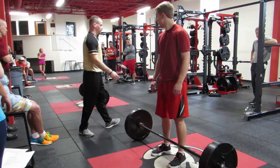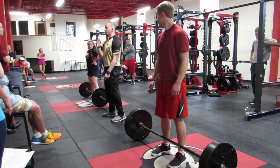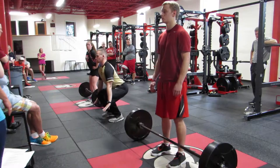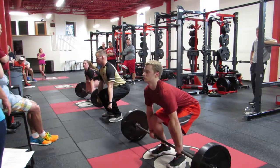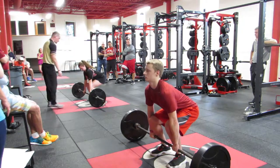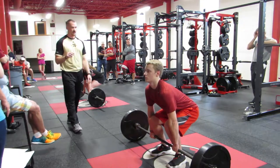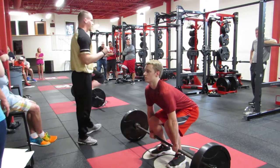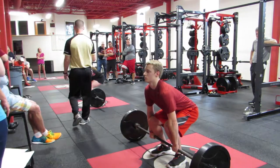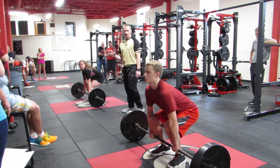Okay, so now what I would do is I would use the term of hinge and drop your hips, keep your head straight forward. We're gonna grab down towards the bar and grab the rough and the smooth. Rough and smooth to me is where the knurling meets the smooth part of the bar. You should be able to feel that without looking down. It's like braille. Okay? And that should be the ideal correct width for the athlete to be able to do a power clean.